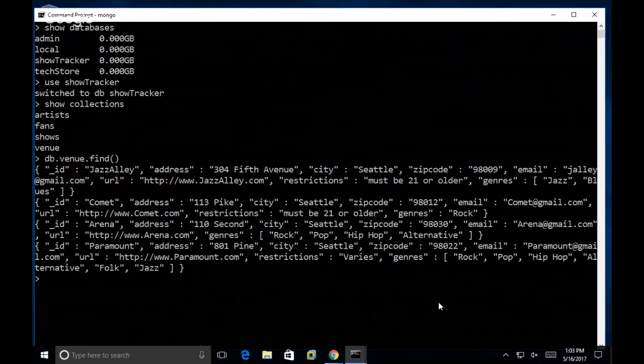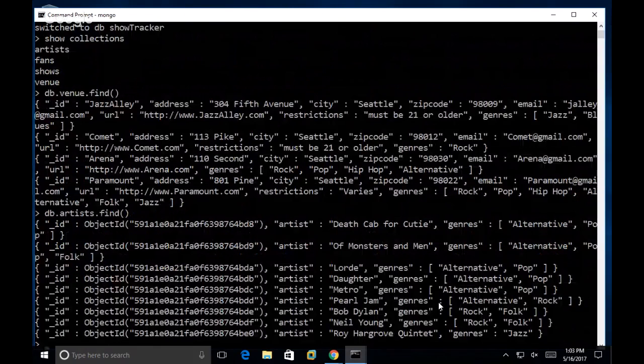If you don't do the key, like if I do db.artists.find, this is the kind of key you get if you don't give it a key. It just generates a random number for you.